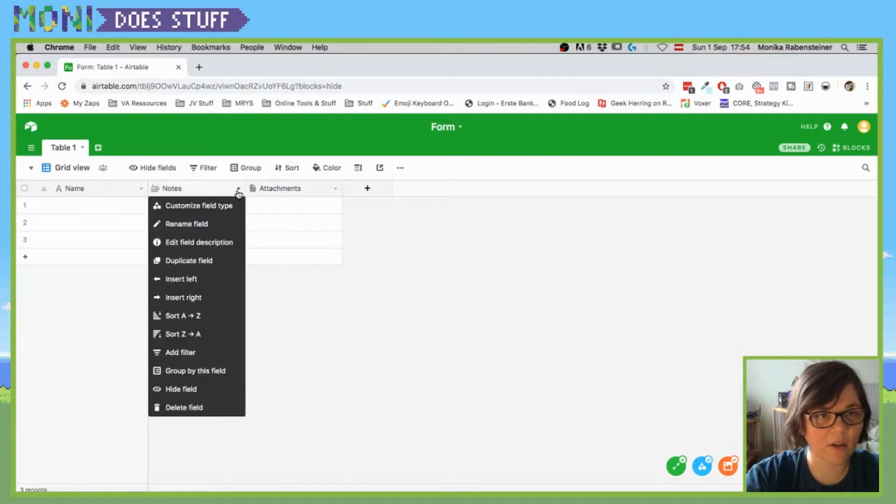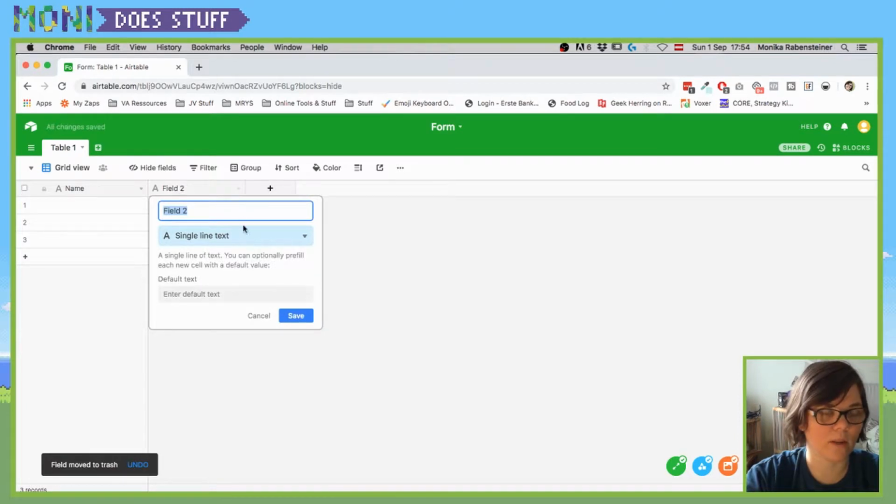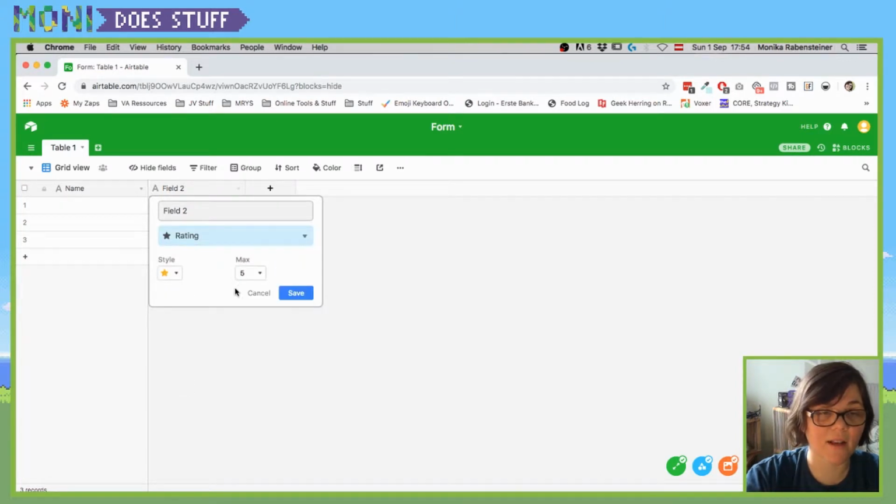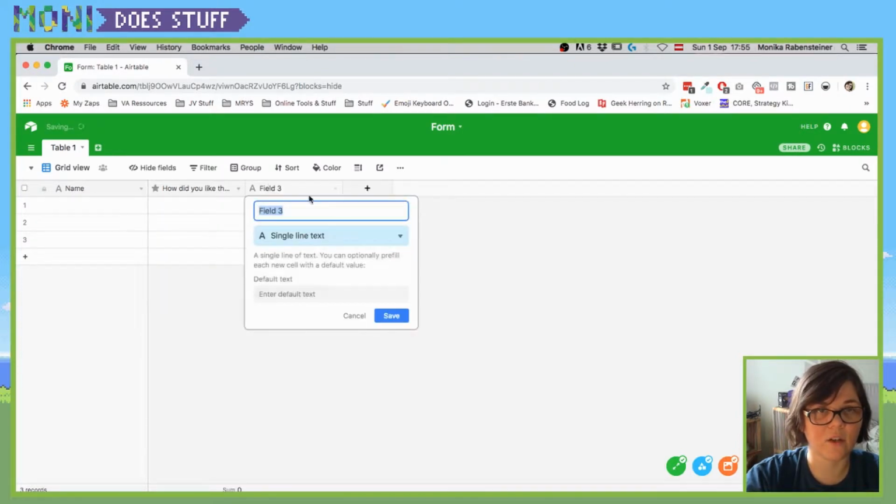And then you can go ahead and either delete the fields that are here, so let's delete those two, and add new ones. So you can see there are various options that you can use. They even have rating, you see? So you can even ask people how they liked something, from 5 to 10, how much they liked something, how did you like the event? And you have to just go in and add the question at the field description and then click on save and add a new one.